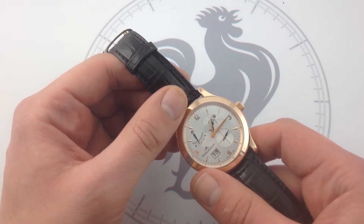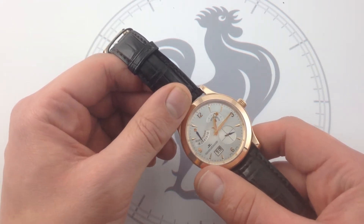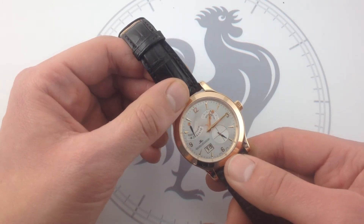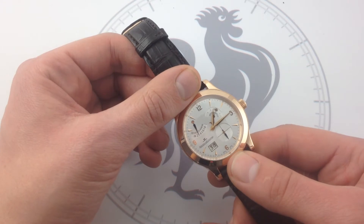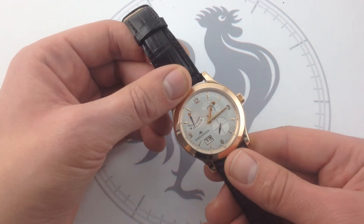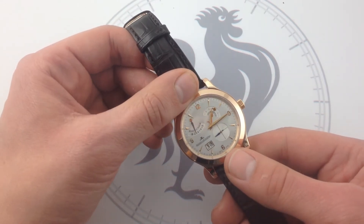The complexity, the expense, and the effort expended in developing that movement inspired JLC to release a line of round watches using the same watchmaking technology, incorporating the same feature sets — and that is to the advantage of all those who either prefer not to wear a Reverso or don't have $94,000 to spend on one. Thus we get the Master Eight Days, 18-carat rose gold, 41.5 millimeters, and its caliber 877 movement.